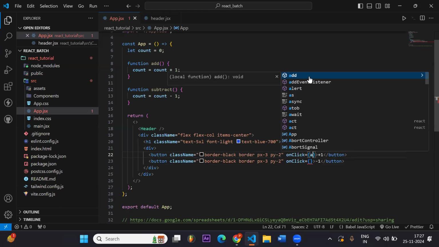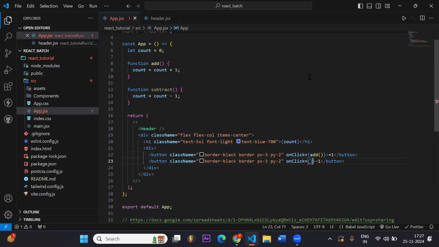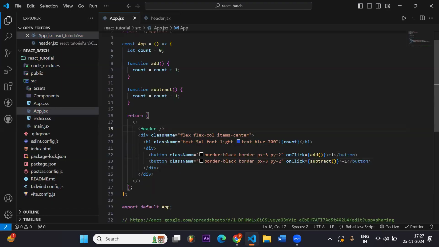And one more thing, which I will tell now. How we used to call the function earlier, let's say we used to write it like this. In the further classes, I will explain why this should not be written like that. But for right now, I can explain that when we write the brackets when calling the function, then that function is called automatically when the DOM is rendered.